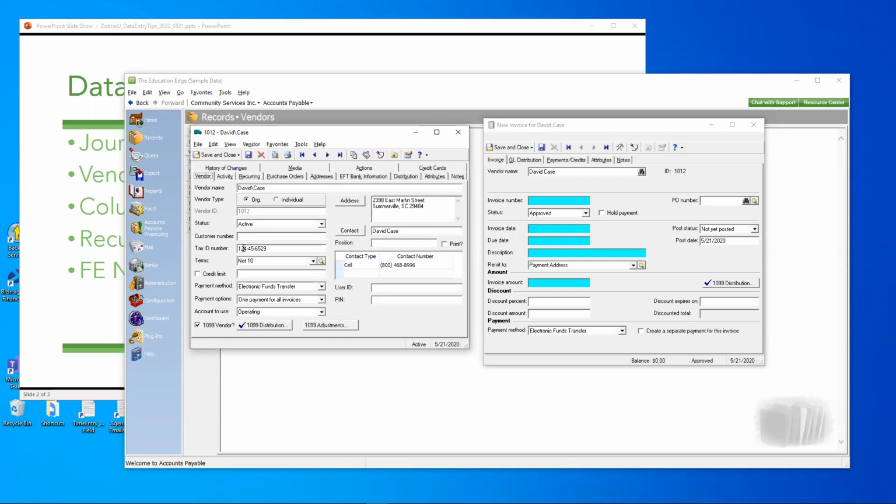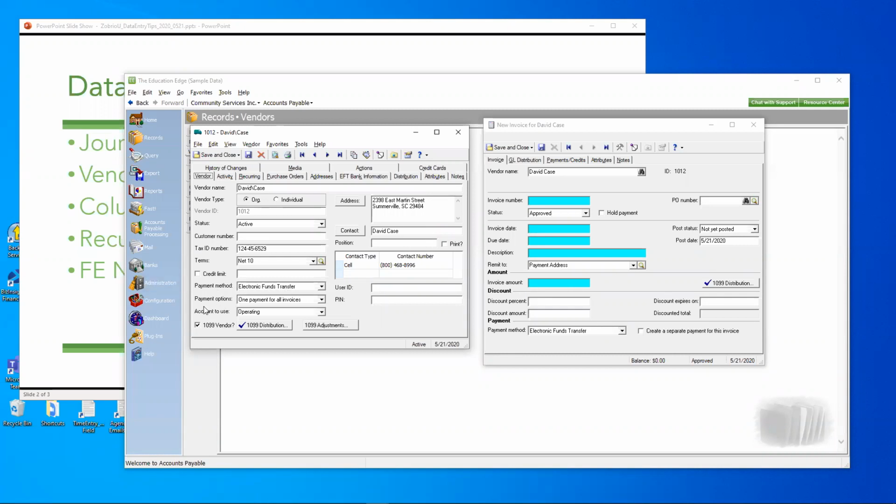But let's take a look at settings that showed up in the invoice record that are related to the vendor record. So on the left-hand side of the vendor record, you'll see that a couple things are filled in as defaults, the terms. Well, what are those? Because I don't see those yet on the other side. Well, that's dependent on entering a date in the invoice. The payment method in the lower left, electronic funds transfer, that automatically filled in the new invoice.